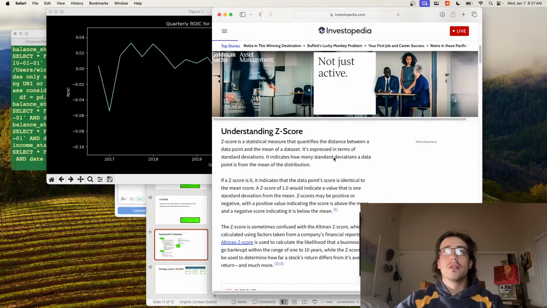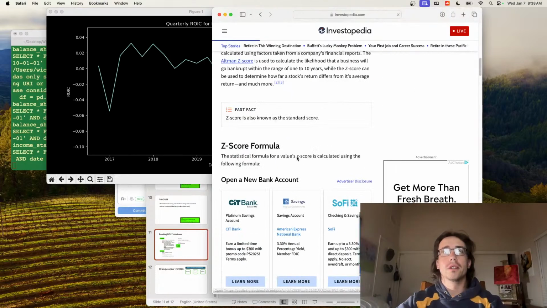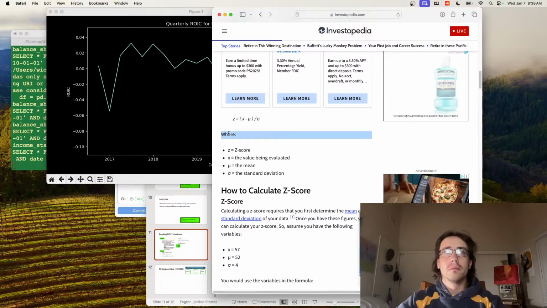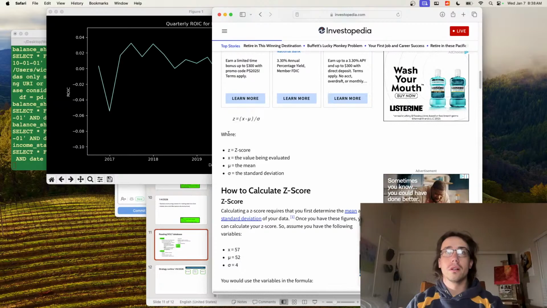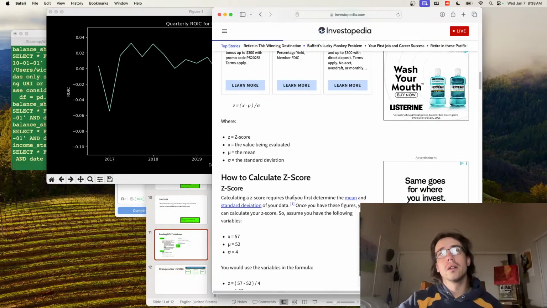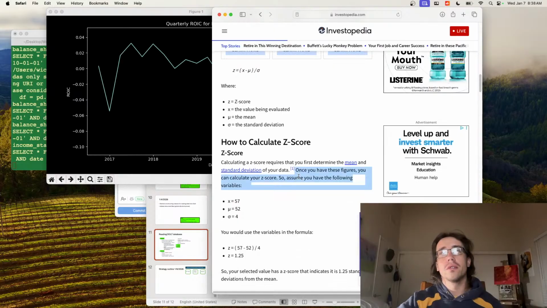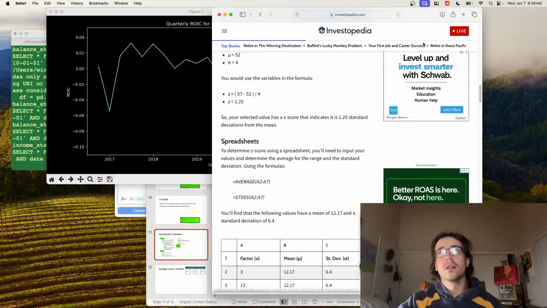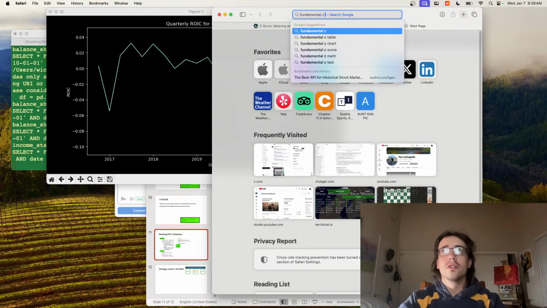You could do different types of z-scores based on your portfolio. So this is a simple z-score: X minus mean divided by standard deviation. It requires that you first determine the mean and standard deviation of your data. Once you have these figures, you can calculate your z-score. So this is for if you just have market data, but there's also fundamental z-score.